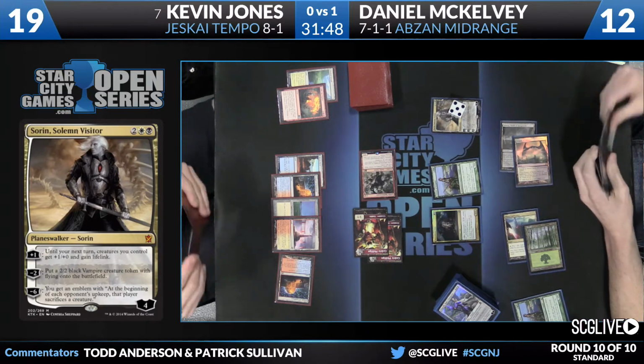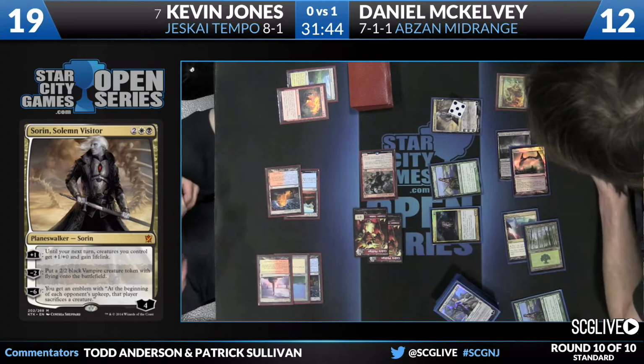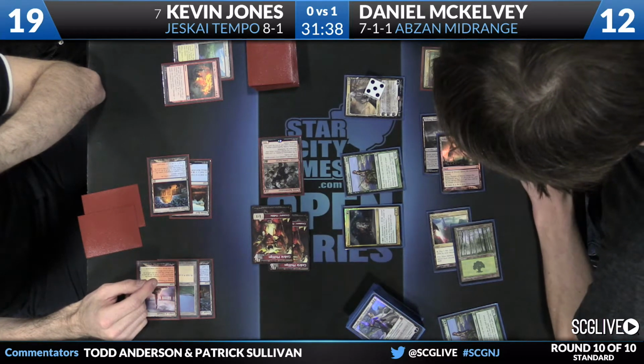So, Sorin, Solemn Visitor here from Daniel. Looks like he's just plussing. What's he doing in this plane? He's just visiting? Just hanging out. And now, time for some Steam Augury, reverse Fact or Fiction.